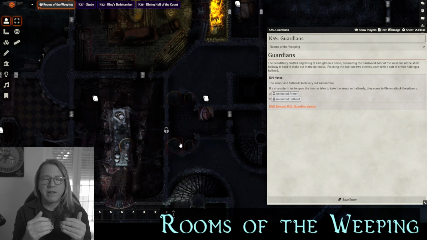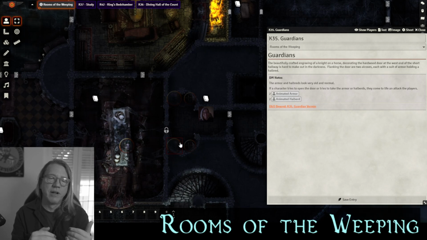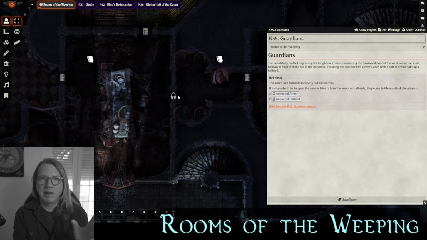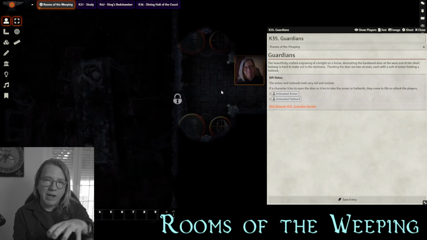But I appreciated that we needed to have four creatures here for the encounter. And I thought that would fit more in line with a Gothic horror. Trying to get in here, you'd have the door be locked, really low DC, like a DC 10, but trying to open the door, right, will wake up as you come in the hallway.